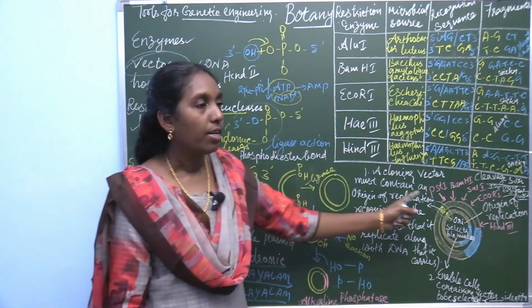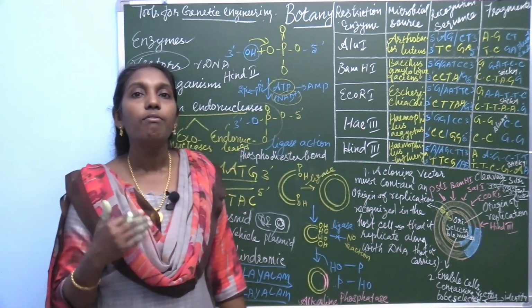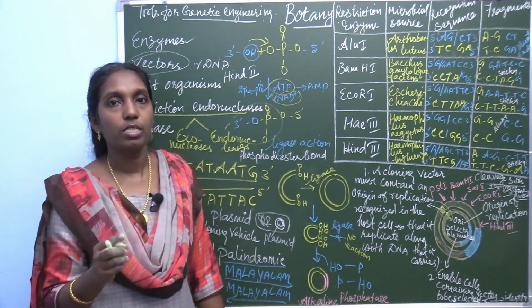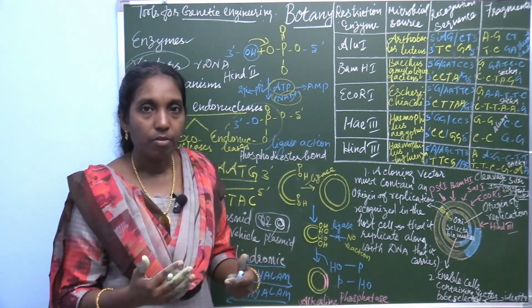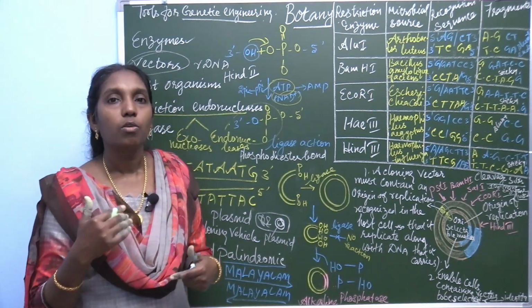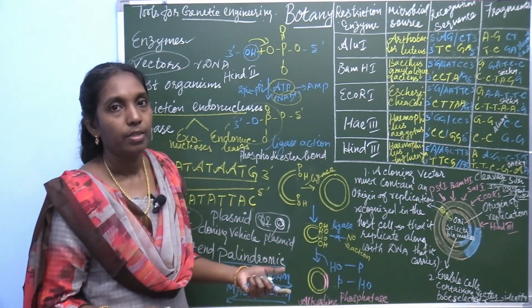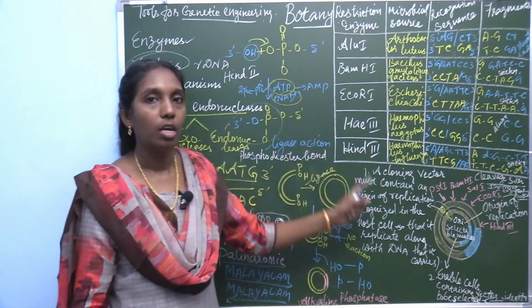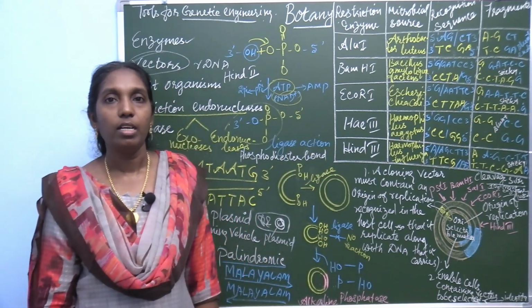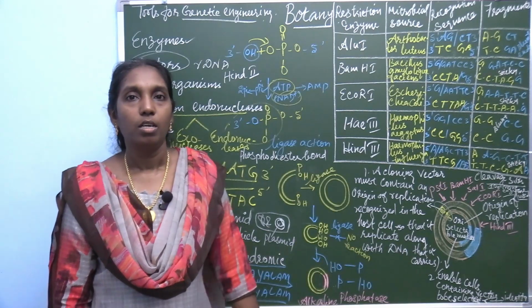Then finally you learned the vectors. What are vectors? The first question under vectors is what are vectors, or define vectors. Then what are the properties of vectors and what are the features of vectors. That is the thing you learned today. Prepare well, daily portion you will learn thoroughly.